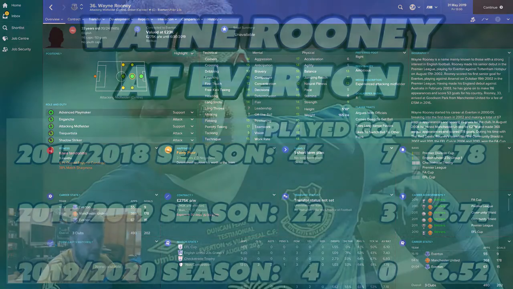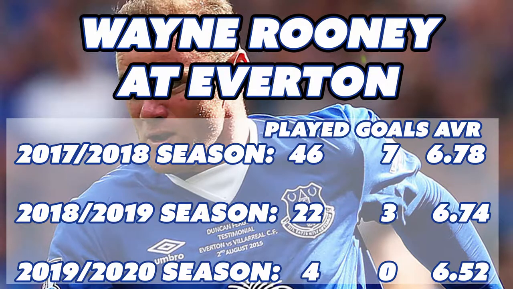So overall, this experiment has shown us that, according to Football Manager, Wayne will kind of fall off a cliff a little bit when it comes to physical capability, but his technical and mental will stay about the same. I mean, that's a pretty fair reflection, I feel, of how he was going to do at Everton in real life. I think he's going to do pretty good. Actually, I think he'll surprise a lot of people. I think he'll have kind of a bounce back year.